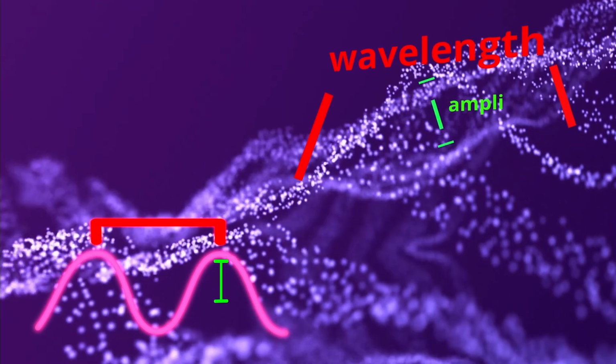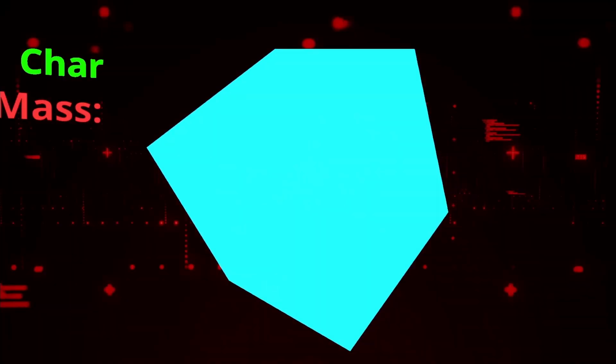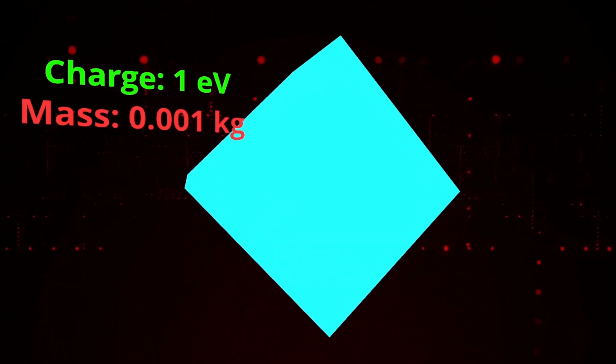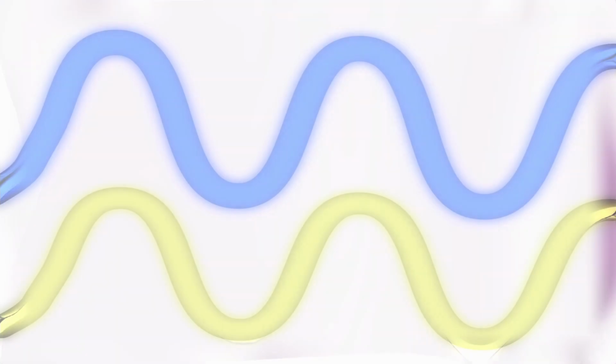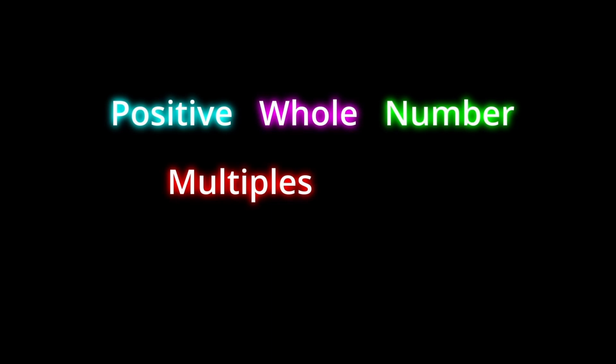All particles can be expressed as waves. This means that they possess both wave properties such as amplitude and wavelength, and particle properties such as mass and charge. There are an infinite amount of waves that can turn up. However, in an enclosed space, the waves must be a form of standing wave, and only harmonics, or positive whole number multiples of half the wavelength of that standing wave, can exist.